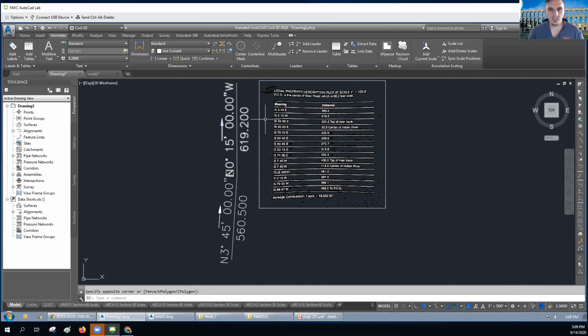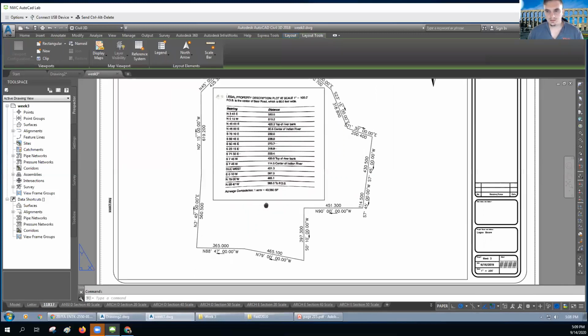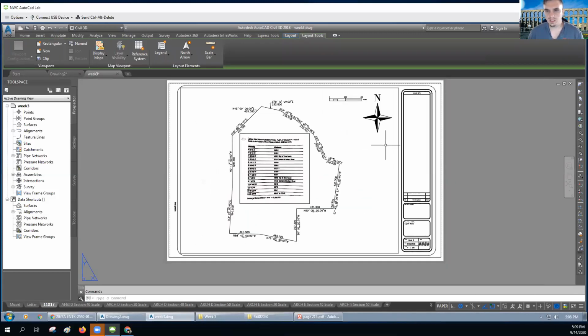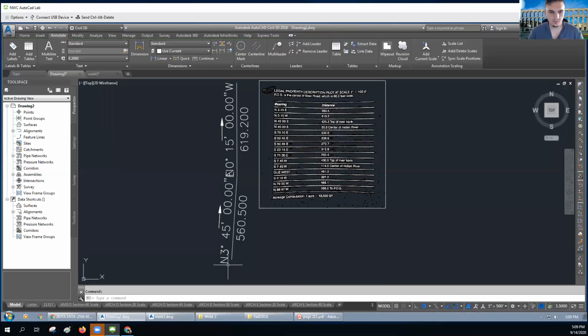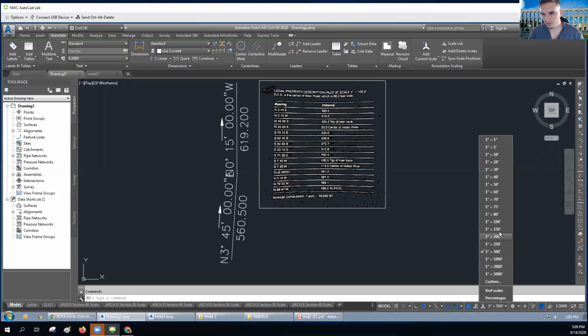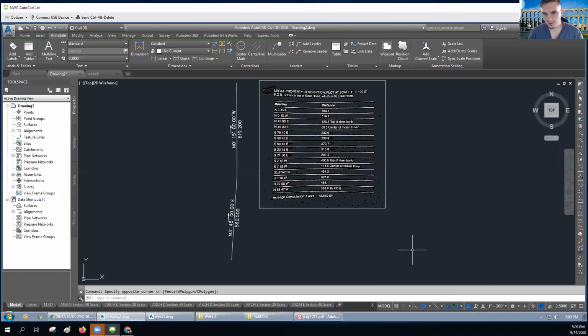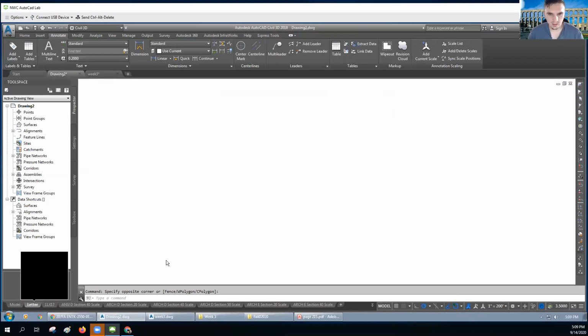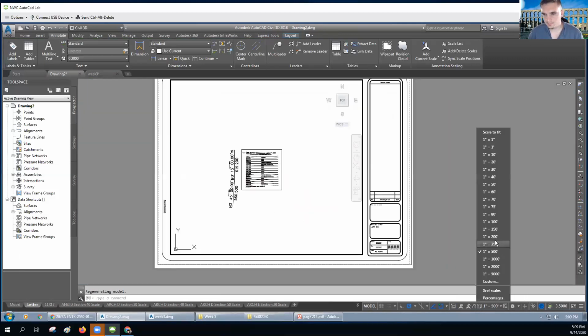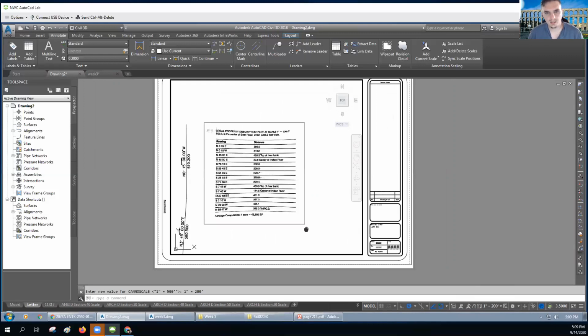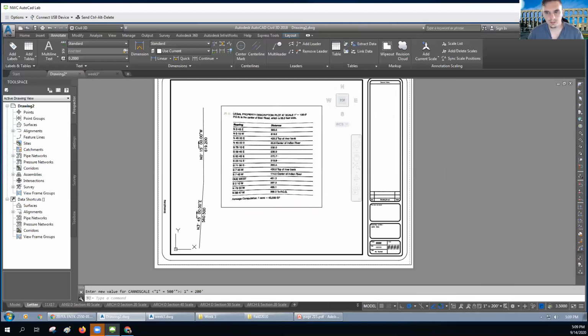So when you have all your labels and your distances and all that, it should look something like this. And it looks like this one is at the scale 200 feet. So that might work out better for you guys also. So you may want to change this to 200, like that. And change this to 200 also, like that. All right.